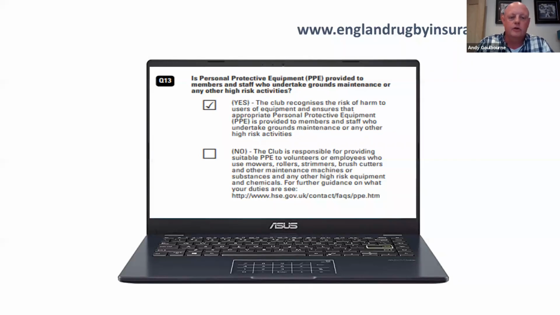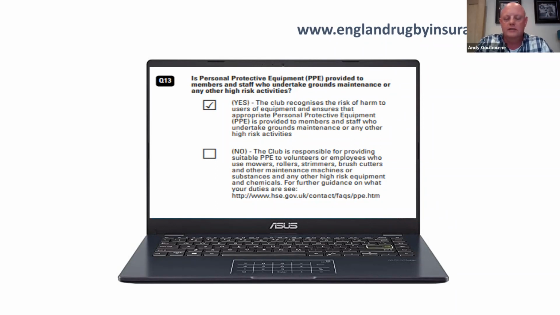The other important thing to mention is it's not designed to catch anybody out. Saying no to questions as you're completing the risk assessment isn't going to invalidate anybody's insurance at all. There are lots of clubs, as we've seen, who are very good at their risk management, and we're not asking anybody who's got a risk management policy and procedure and lots of risk assessments in place at the moment to dumb it down at all. If you're actually doing your own risk assessments and you're comfortable with your own system, carry on doing that and upload it, send that to us on the back of this system. You don't have to go through the detail.